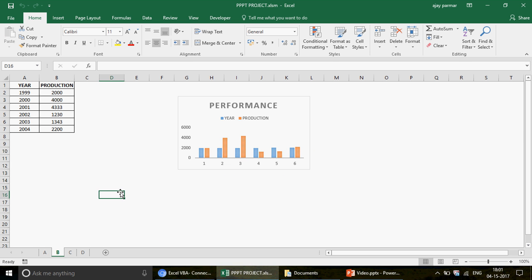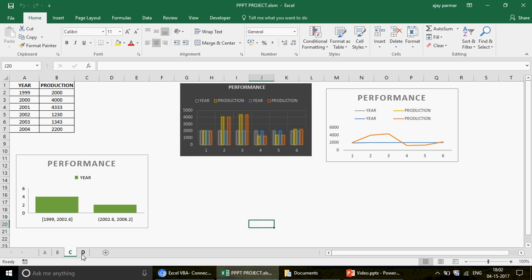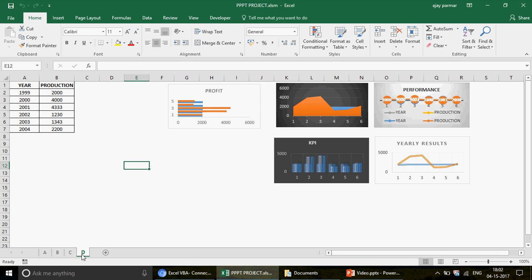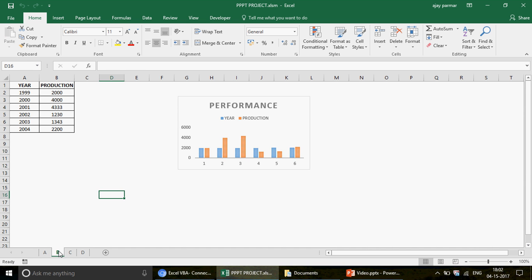Now what we're going to do is paste this chart as a link chart. I have my charts in other sheets as well, and generally the requirement in practical MIS is that you loop through all the sheets and paste all the charts. I have already talked about that under that playlist. You can find out how to paste multiple charts, but in this we are specifically going to talk about only one chart.